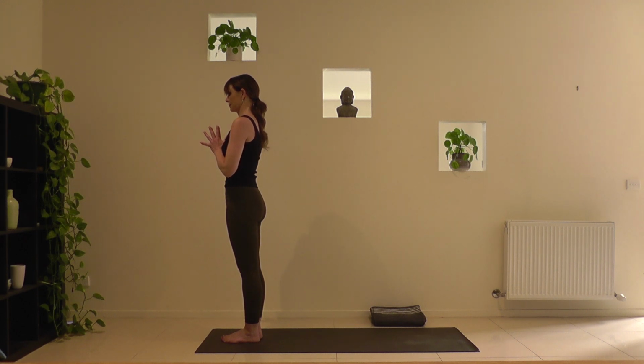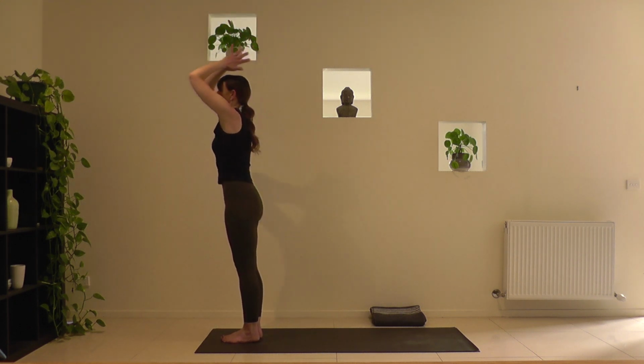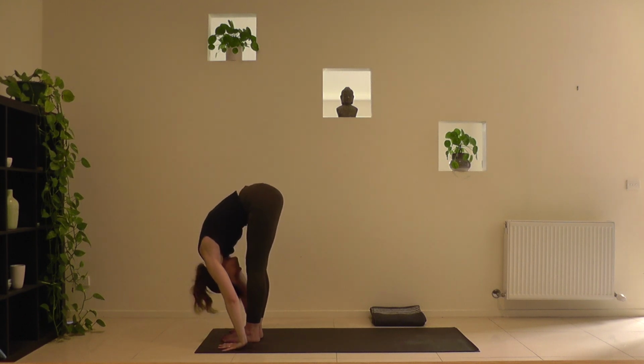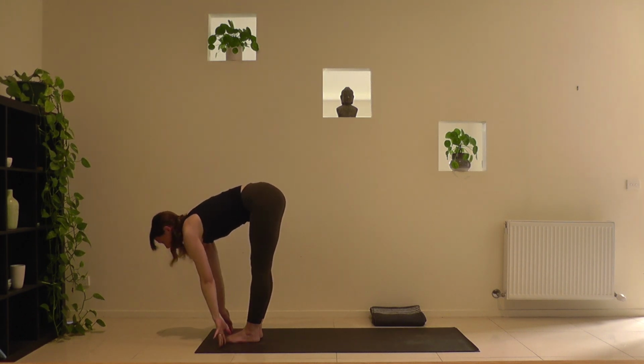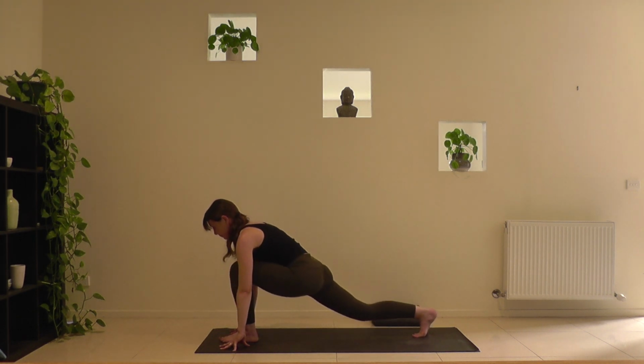So same but different, we'll add on. Keeping that calm breath with you, circle your arms overhead as you breathe in, gaze up. Exhale, forward fold over your legs. Inhale, rising up halfway. Exhale, step your right foot back for low lunge, right knee to the floor.